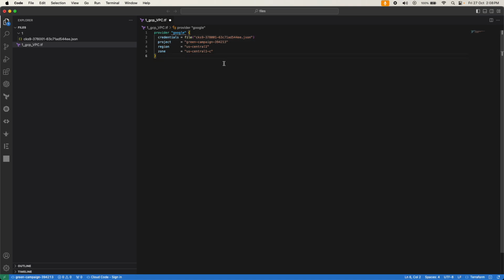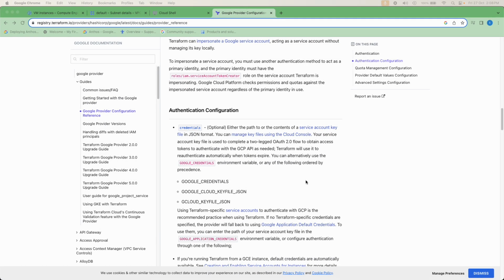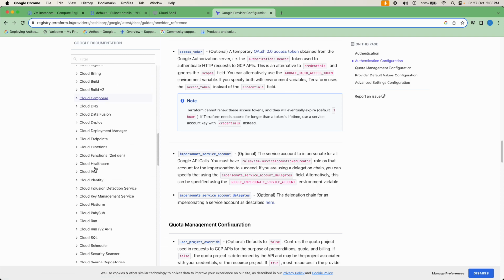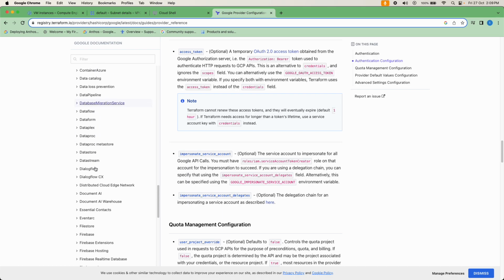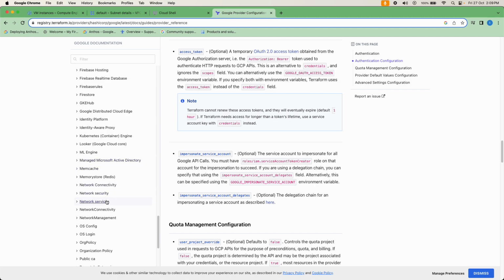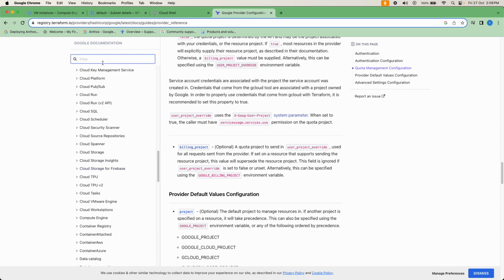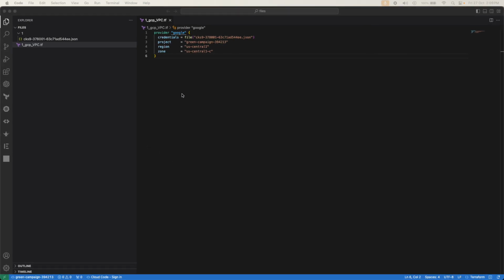We will use it. These are the parameters which are responsible for authenticating the GCP environment.